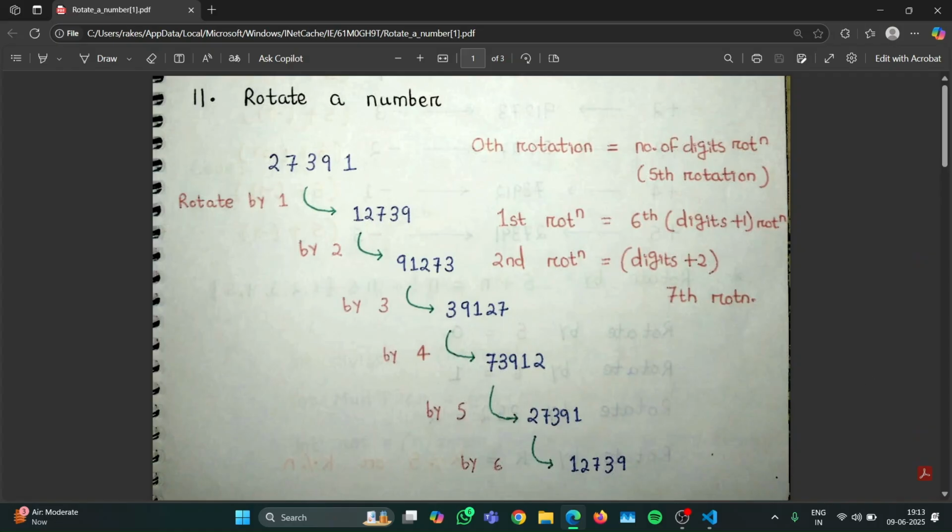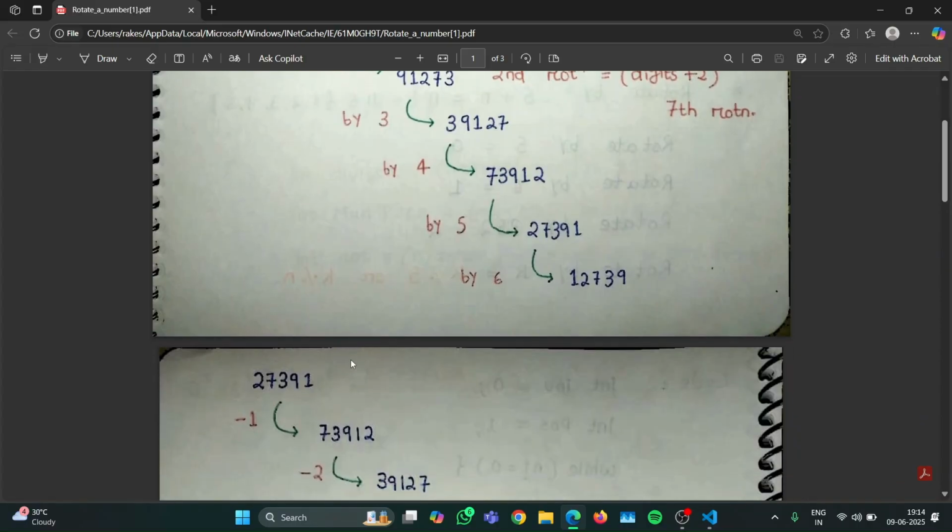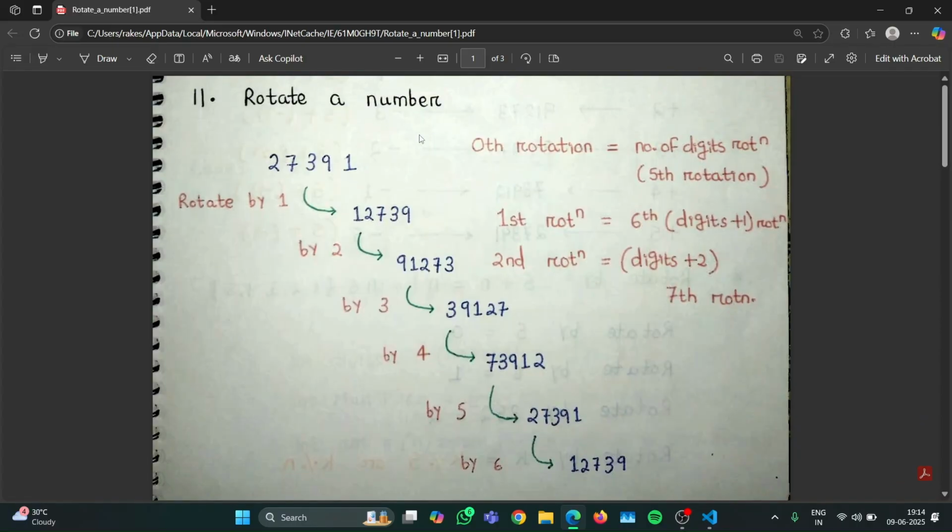So to rotate a number means to basically shift the digits of a number such that the number appears rotated. And there are different directions of rotating a number, such as positive rotation and negative rotation. Basically, we consider the clockwise direction of rotation as positive rotation and anti-clockwise rotation as negative rotation. Getting my point? So let's move into this demonstration of how rotation works to understand the things better.